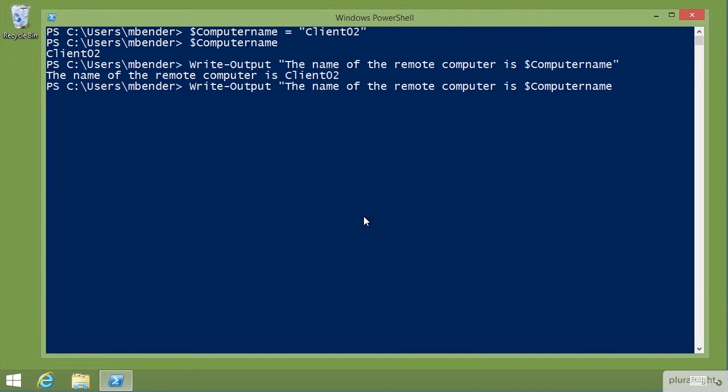So let's try something, and I'm going to change these double quotes to single quotes, because what will happen here, notice it brings back the variable name itself. So double quotes will allow you to put variables inside that string, and it'll bring forward the value of that variable. Whereas when you use single quotes, it takes everything literally. So literally what's between the single quotes is going to come through. So that's a little bit on variables, and we'll be using that later in this module and in the next module.